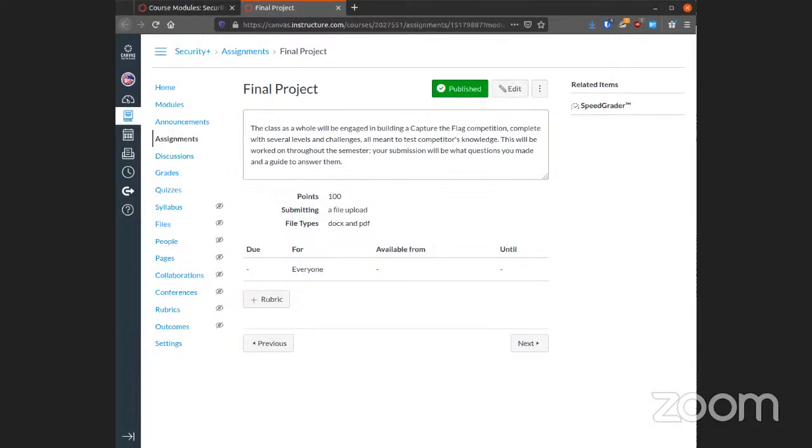The Security Plus test is going to get updated, not this coming, but by the end of spring. So in summer, they're going to change from the 501 to the 601. So you have these couple months to get certified before it changes. And at that time, you'll have to retake a class like this to understand the new content and be able to pass the 601.